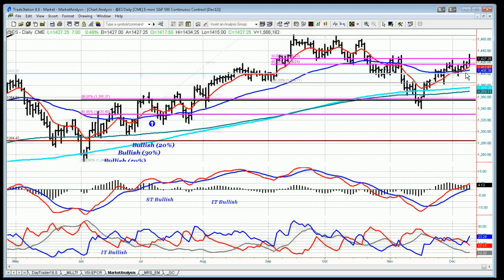But quick look at the daily analytics. As you can see, we have momentum here, fully bullish, intermediate term and short term. Intermediate term directional movement, short term bullish, and intermediate term starting to pull up here. Once we get the full all-out turn in the gray measure here, you'll definitely see some continuation moves, and we definitely look for a move to the 1460 to retest that in the very short order.